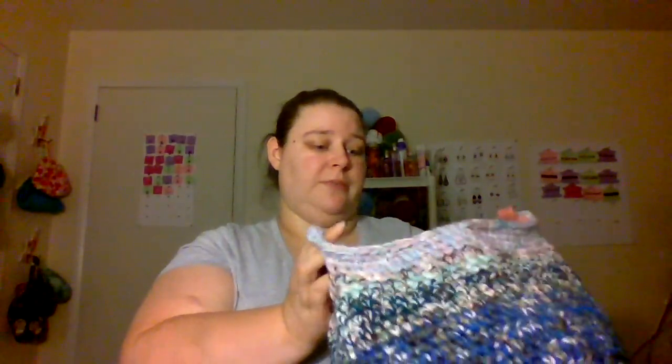So I have the start of the 2 panels done, or I have them started. This isn't going to be how big they are. And I just have a basket full of random colors that I will eventually use. This one is going to be boy themed. So I have this denim-y blue, gray, 2 different kinds of orange, this blue, and these 2 greens. Won't probably need all of it, but I just grabbed a bunch of boy colors and stuck them in a bag so that I can make some boy sweaters out of them. If I don't use all of the colors in the one sweater, then I will use these boy colors for another sweater. So these are the baskets that I made from a Pamela's Adoring Crochet.